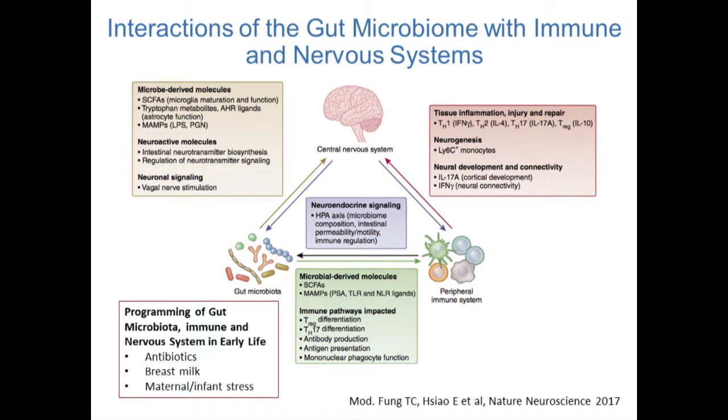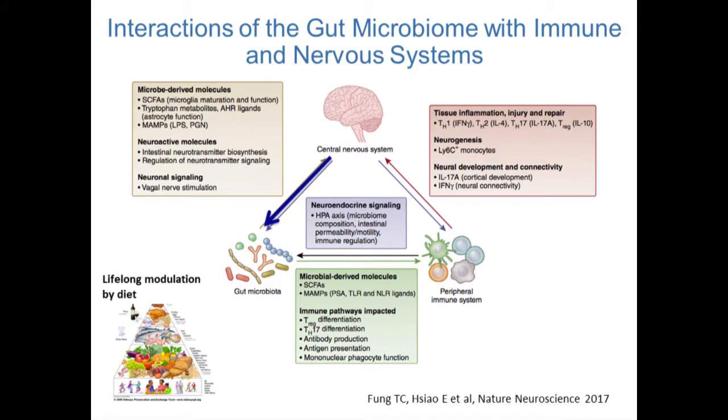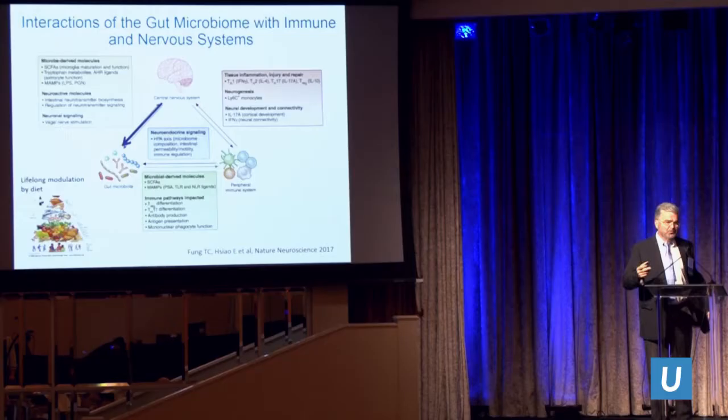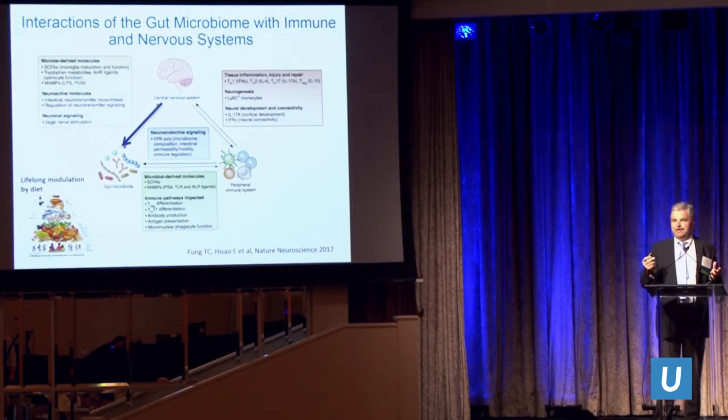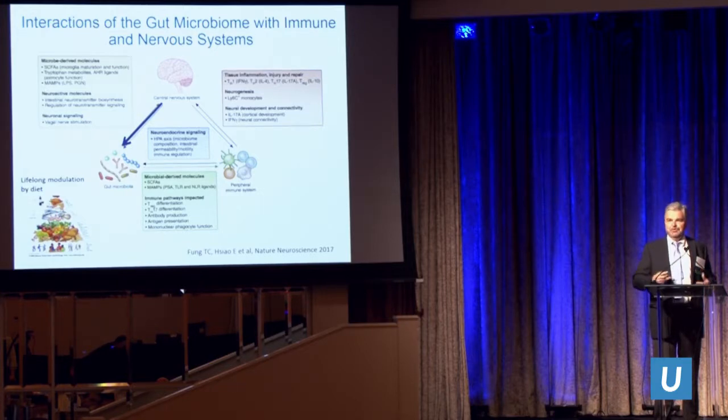This complex system is programmed, and this is one of the key points, early on in life, both during pregnancy, but also during the first 3 years of life when the microbes are being established. Once it's established, it's fairly stable and robust throughout our lifetime, without major changes, unless you develop C. diff, which is one of the few exceptions where you knock out this complex system. Diet plays a big role in modulating the basic tone of the signaling from the microbes to the rest of the body, including the brain.